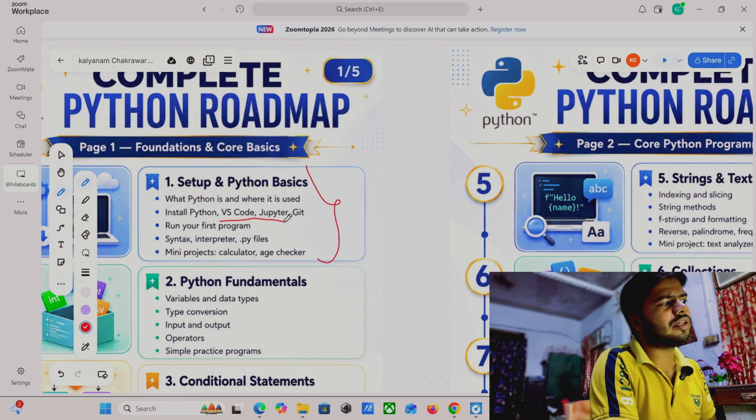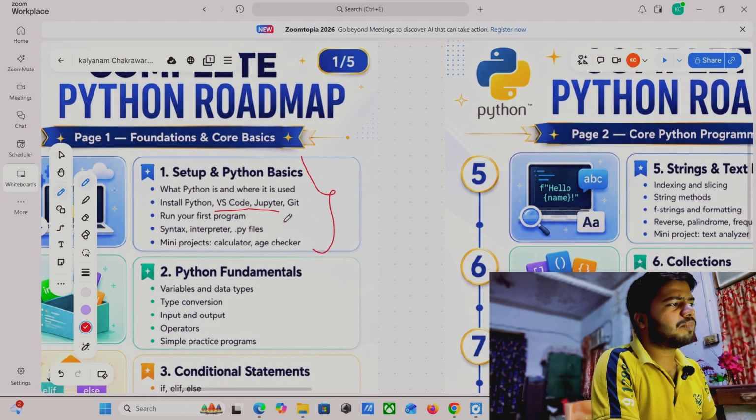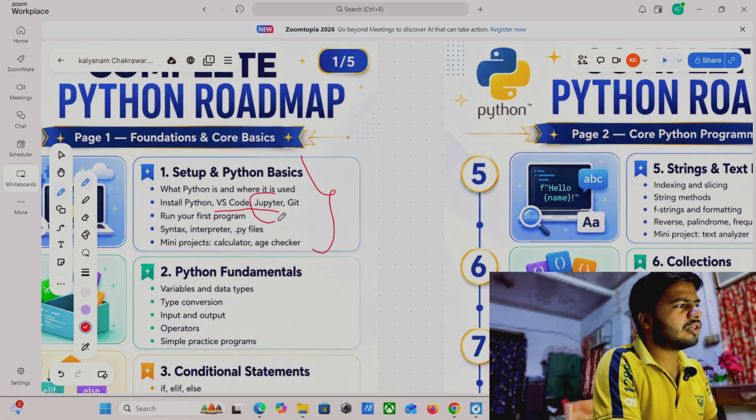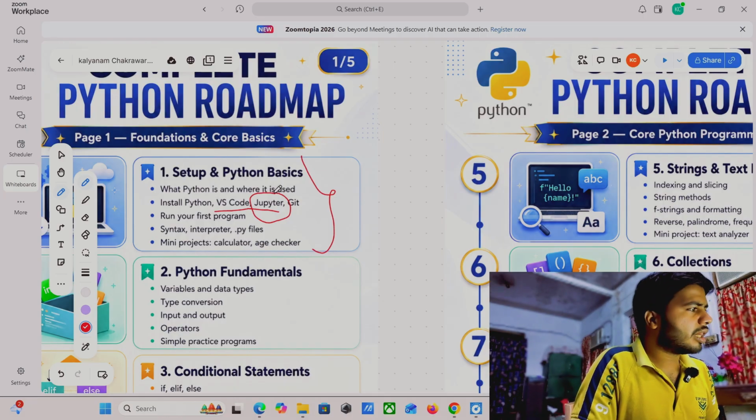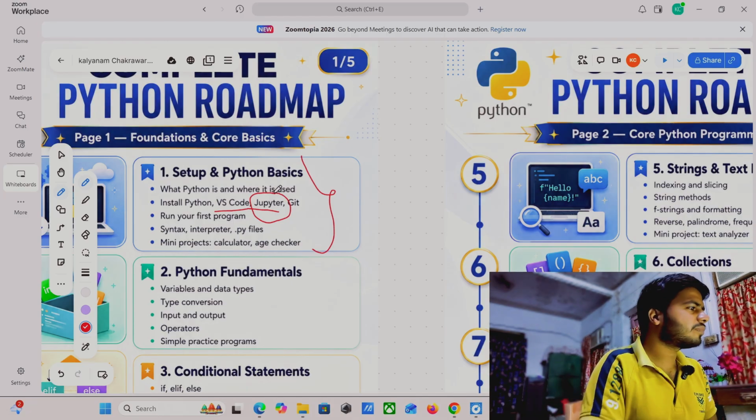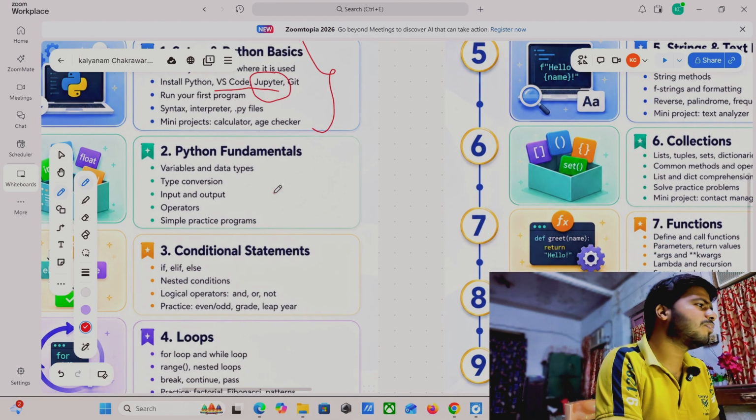Of these platforms, one I will recommend to you is Jupyter Notebook. Why I'm recommending it to you: in the industry, Jupyter Notebook is used very much, that is the reason.